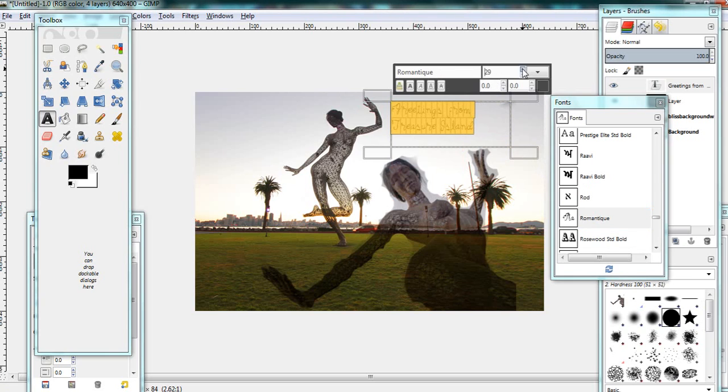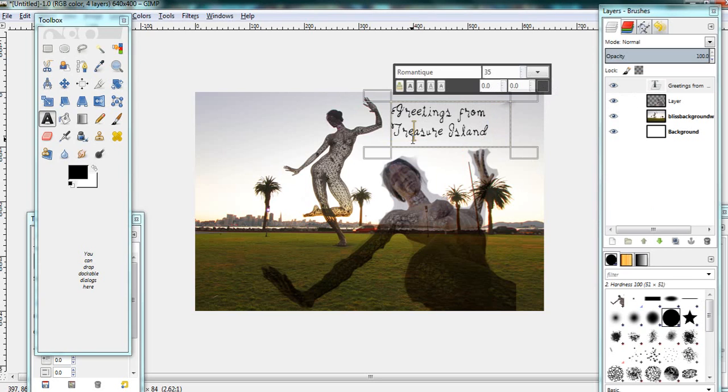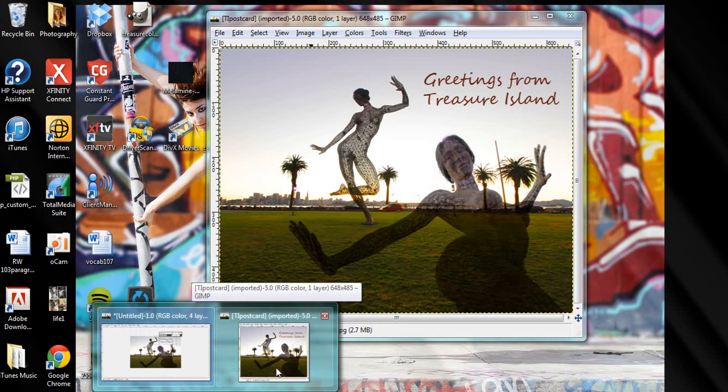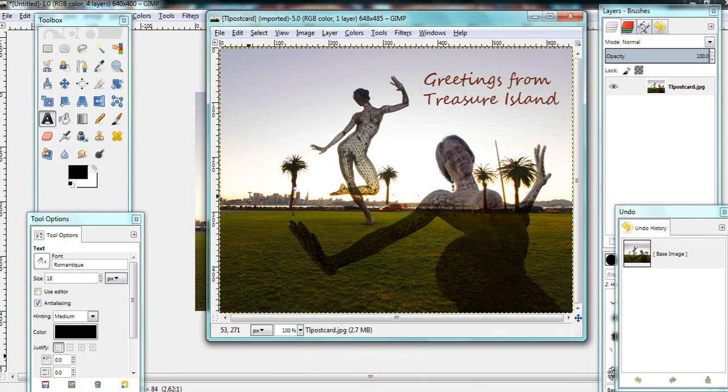I like that one. Okay. And let's see. Okay, so that's just an example. And as you can see in the final one, using all these techniques, this was the final look that I achieved.